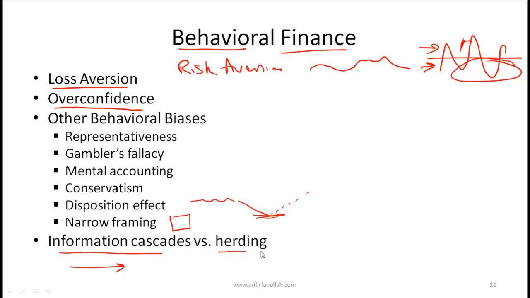Many people confuse the term herding with information cascades. There is a subtle difference. With information cascades, we are assuming that the information that is flowing from the more informed to the less informed is actually correct information. Herding simply refers to a psychological trait where investors view other investors taking certain actions, and then a herd mentality kicks in where everybody starts doing the same thing. So for example, if a few big traders are observed buying XYZ stock, and then everybody herds on and tries to buy that same stock, that is referred to as herding.